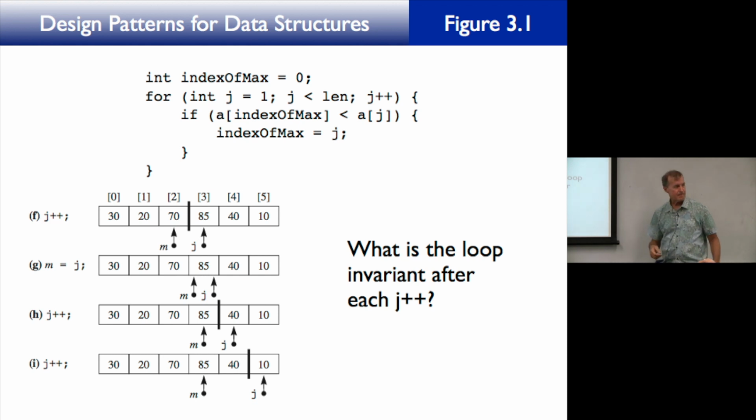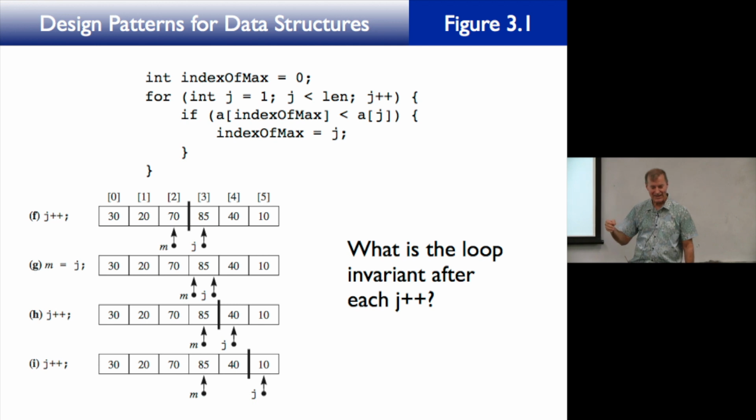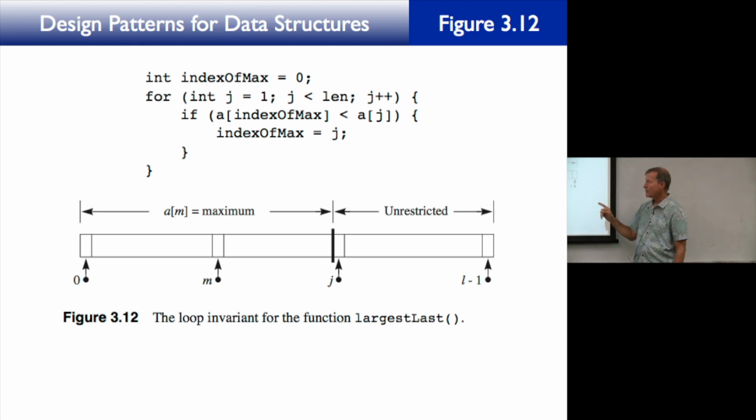Is it that J is max from 0 to J? Yeah, say it again. Is the max from 0 to J? Yes, M is not the max, but what? A sub M is the max of what? A to J minus 1. Of what? 0 to J. Well, how do we say it? How do we write that? Look, how do we write down the loop invariant? This is the hardest part, writing down the loop invariant, determining the loop invariant. How do we write down the loop invariant? What is true? Now, keep going. I'm forgetting how to say it. How to say what? Keep going.